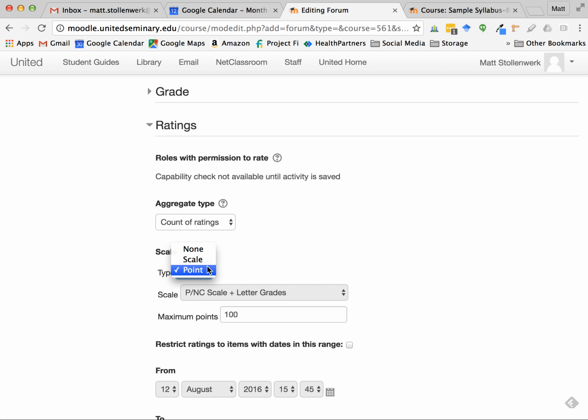You can give, just like in a regular grade, you can offer points, totals for those ratings, a scale like a letter grade, something like that, or none. None is just feedback. You don't actually give them a grade, you're just giving them feedback. And this is also nice if you want to let students give ratings too. You can set up roles for them, students, so they can give their own ratings, like as in liking a post or anything else you want. You would just make sure to add that to your create a custom scale for that.